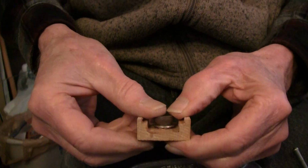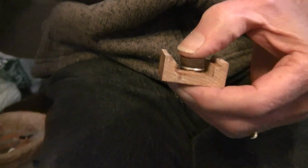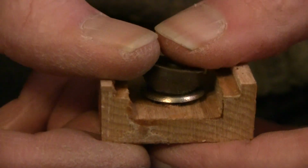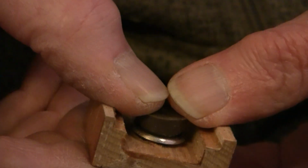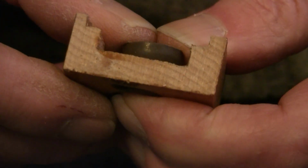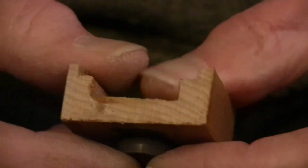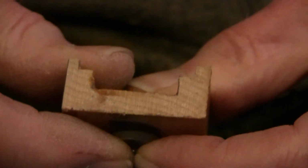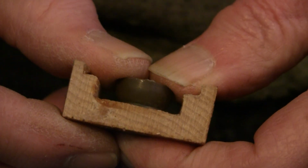So at that point, maybe if I can zoom in on this a little bit. If I can stay in frame. Now I got my finger on the back side, and I can feel it moving. I can feel it moving on my finger. So I can adjust it pretty much anywhere I want it now, now that it's free. I can move it just about anywhere I want it. So you can just push it to where you want it.